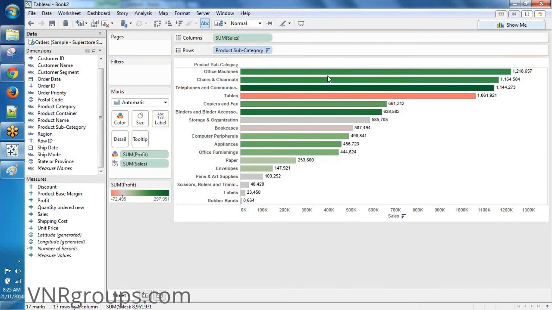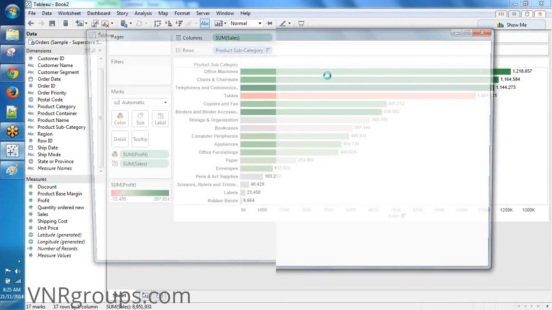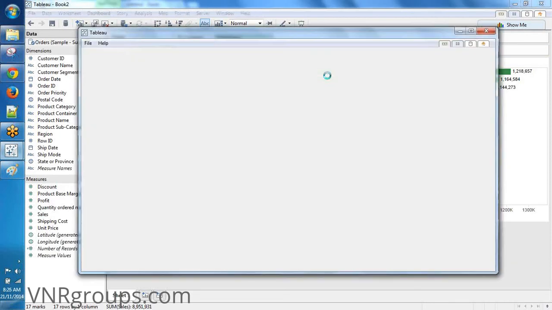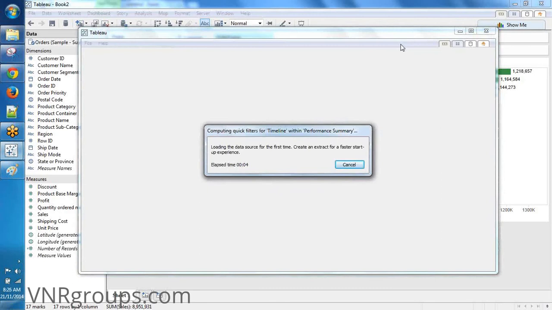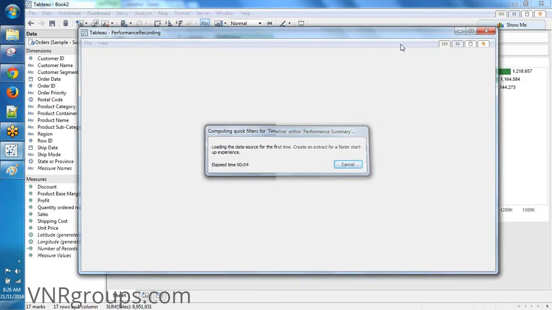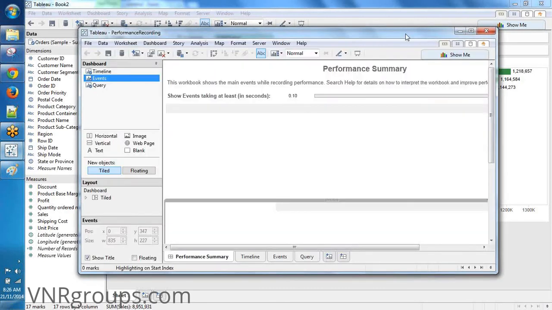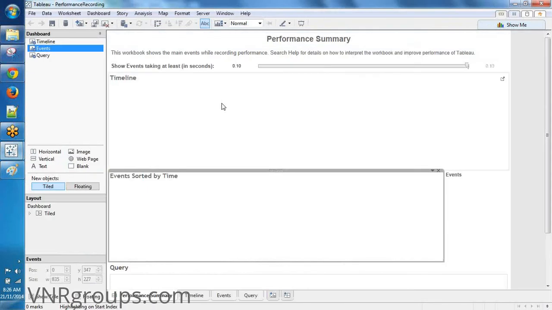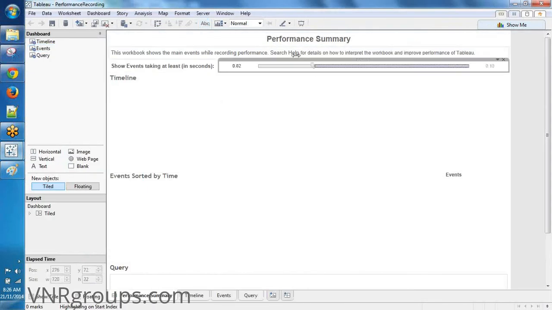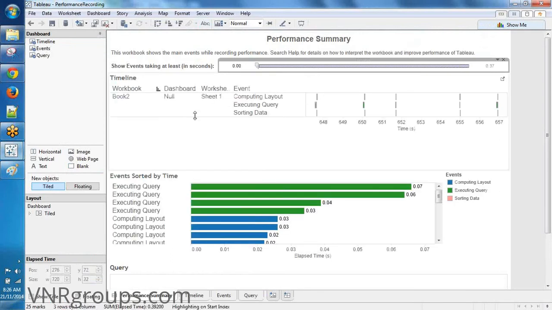A dashboard will pop up automatically. This is for performance tuning of Tableau. We'll get to this part in the later half. So here we'll do performance. This is how we get information on performance tuning. We are looking at events which took more than 0.07 seconds.